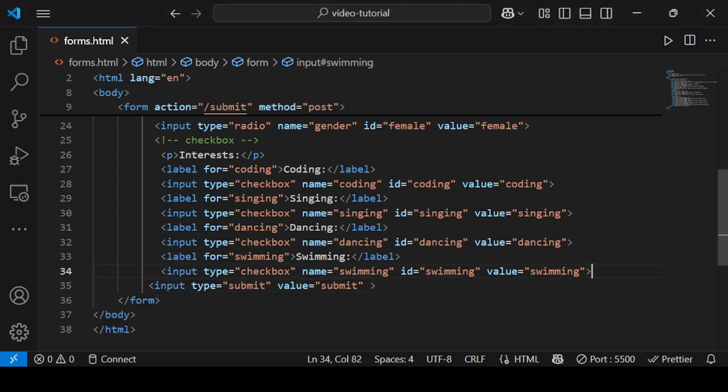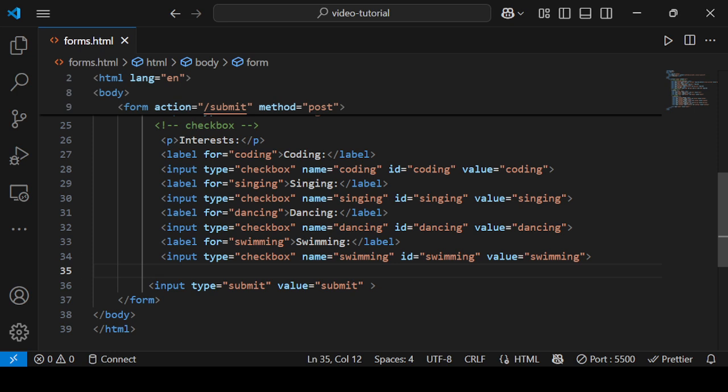That is it on checkboxes, and then we can look at another input we can use in our form, and this is a select drop down.